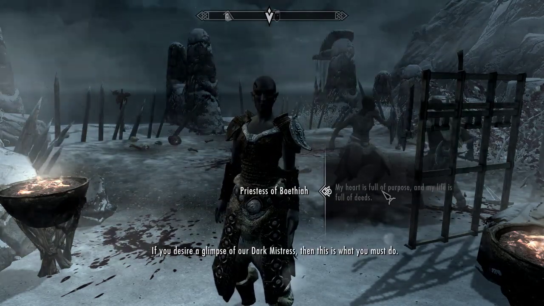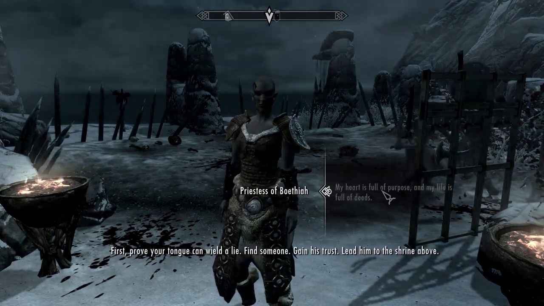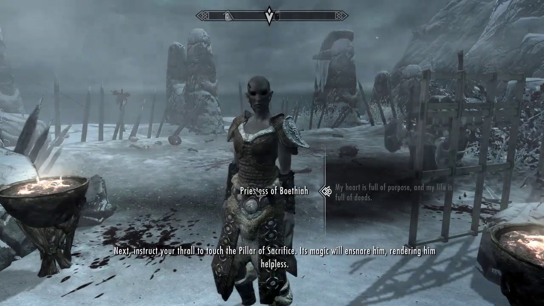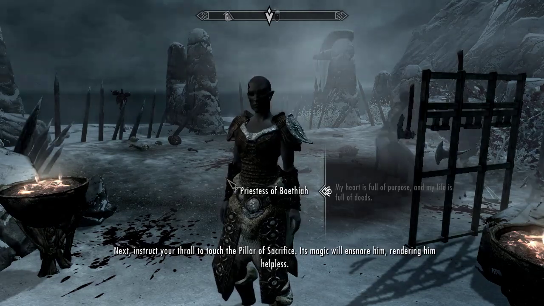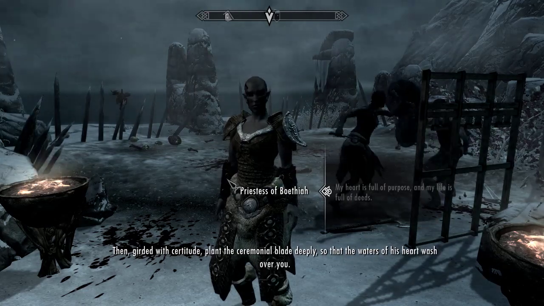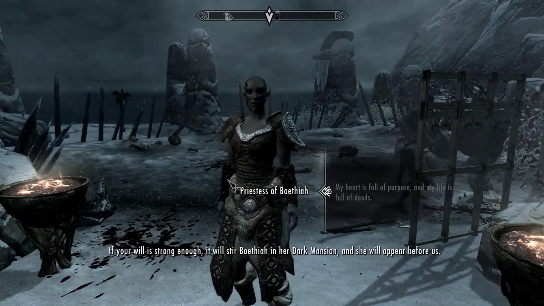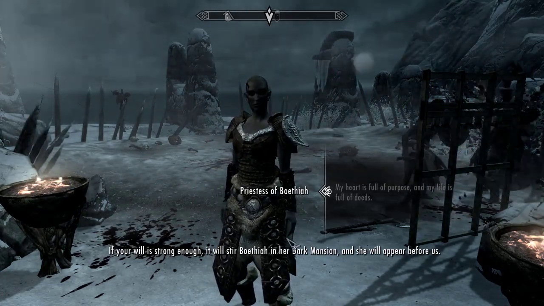If you desire a glimpse of our dark mistress, then this is what you must do. First, prove your tongue can wield a lie. Find someone, gain his trust, lead him to the shrine above. Next, instruct your thrall to touch the pillar of sacrifice. Its magic will ensnare him, rendering him helpless. Then, girded with certitude, plant the ceremonial blade deeply, so that the waters of his heart wash over you. If your will is strong enough, it will stir Boethia in her dark mansion, and she will appear before us.